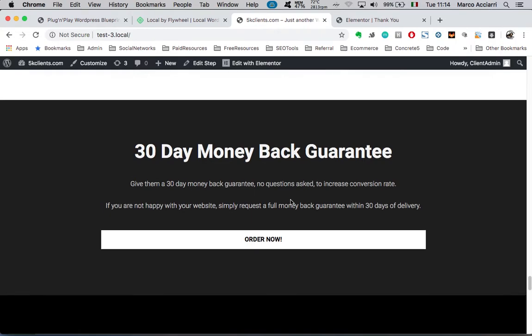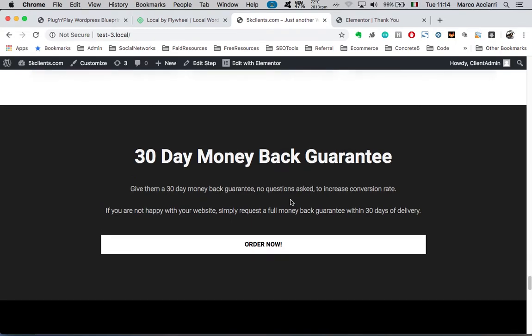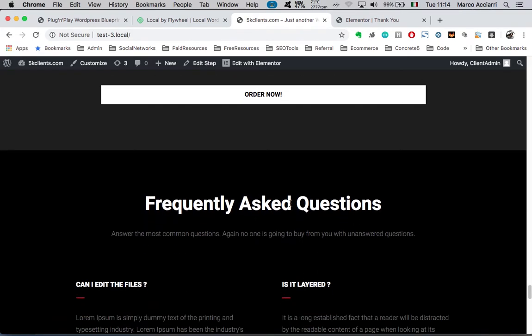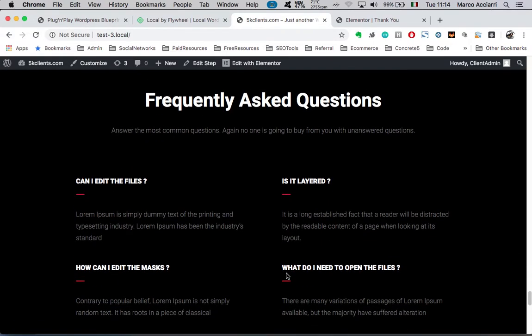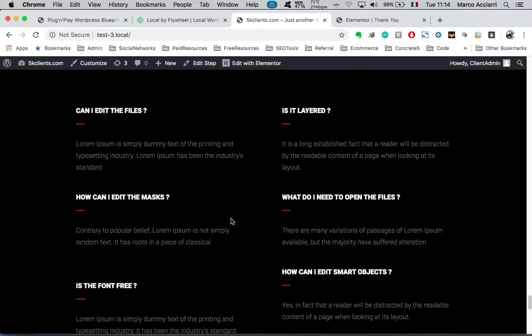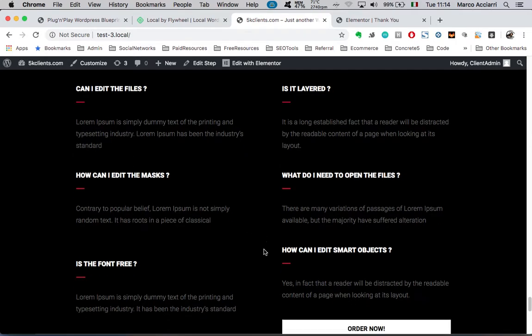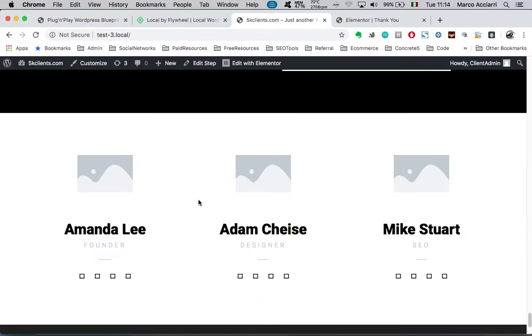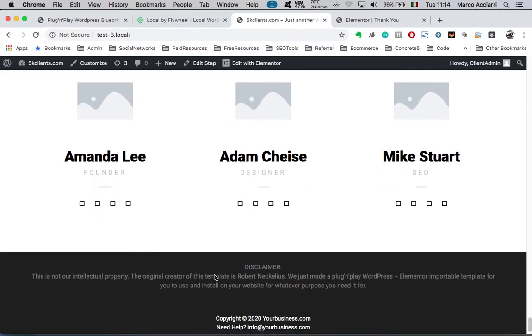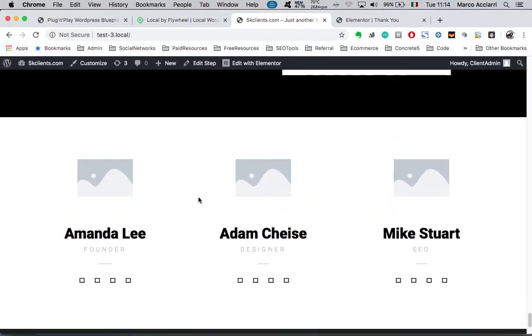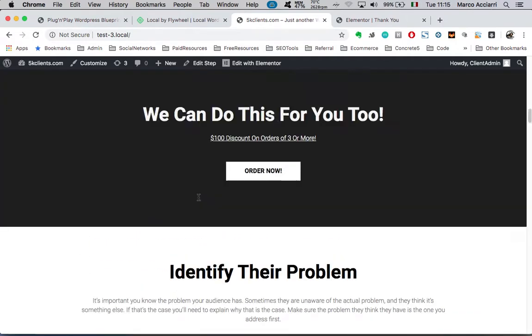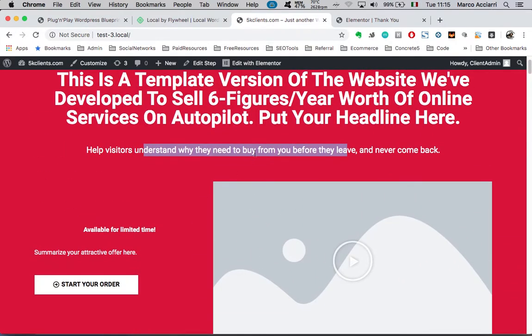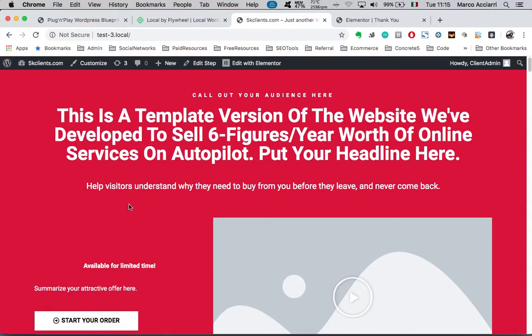Everybody does it. If I'm not sure that I'm going to like the product, at least I know that if I don't like it, I have a money back guarantee. And so there is no risk for me to buy a product here. Add any frequently asked questions, so any doubt that the person viewing this could have, address it in this section. Then add some team member pictures, so they know they're dealing with real people. Okay, so basically your website is ready, and you want to push it online.